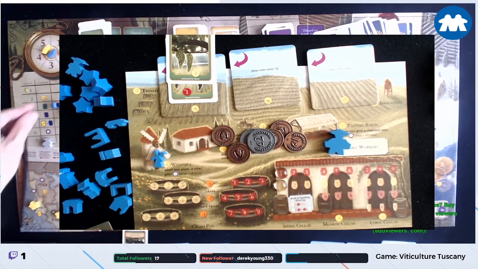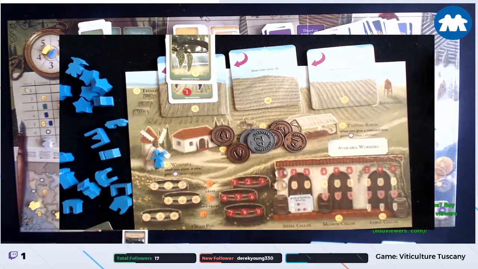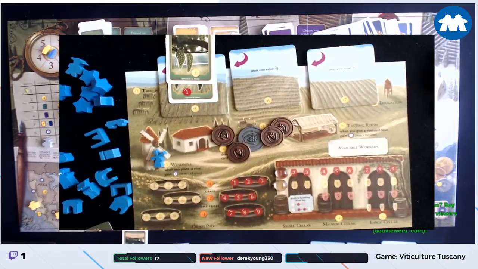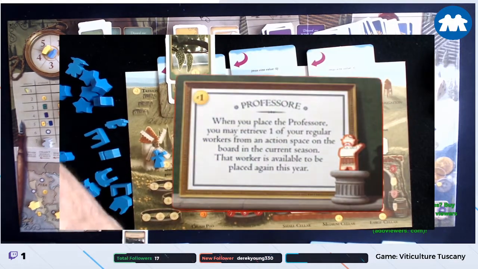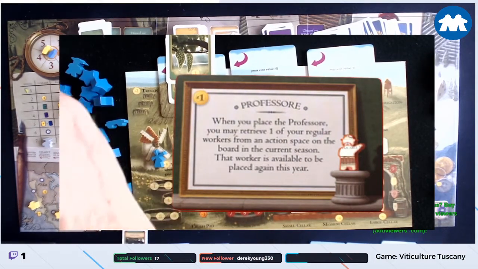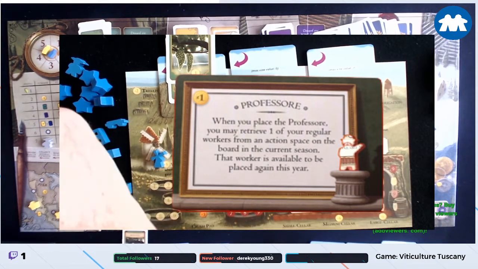I will now pass, and now we're back to winter. And so I will go and grab that 1 there. So I now spend 3 coins, my discount of 1, to build another worker. And this time actually I'm going to spend the coin to build the professor. So if you remember these cards here, the professor costs an extra coin, so I've just spent 4. So when I place him, I may retrieve a worker from that same season.